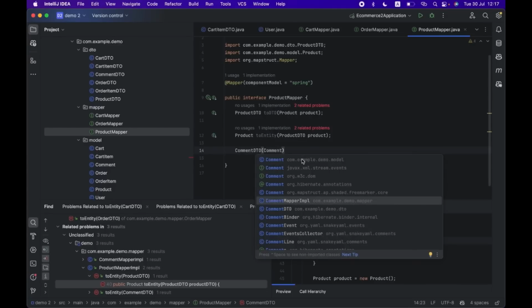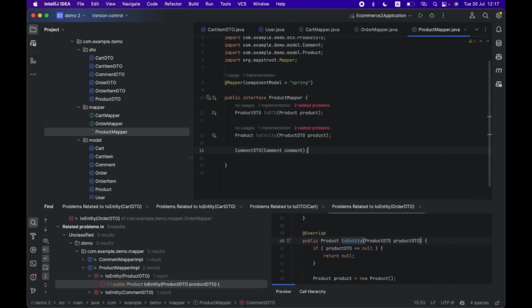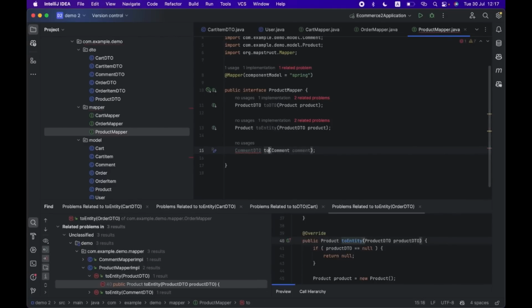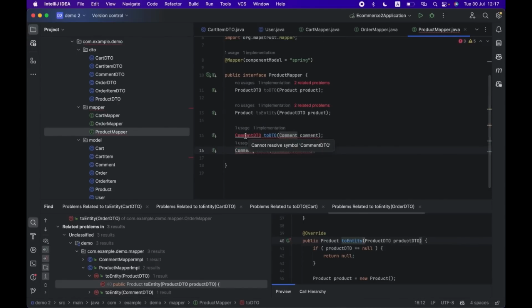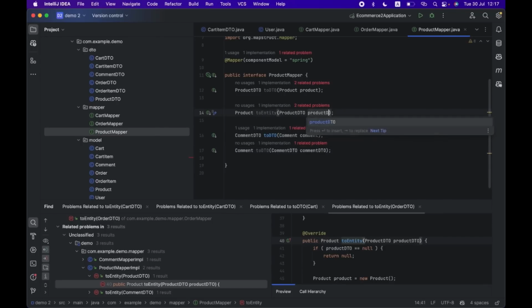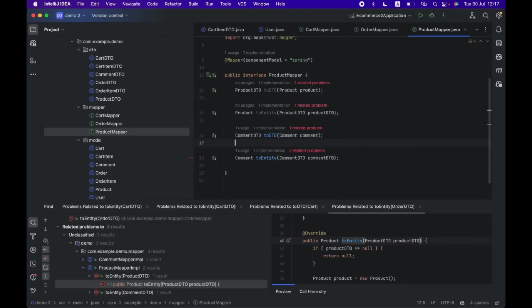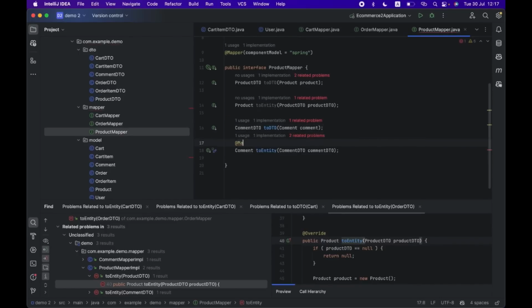So we could create here our comment DTO so that our product has comments and all of them are going to be converted to each other. So I hope you understand me right now. So after that, we need to add all necessary annotations here.